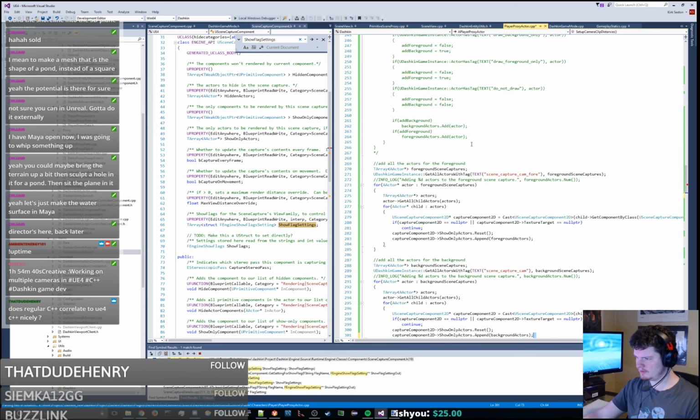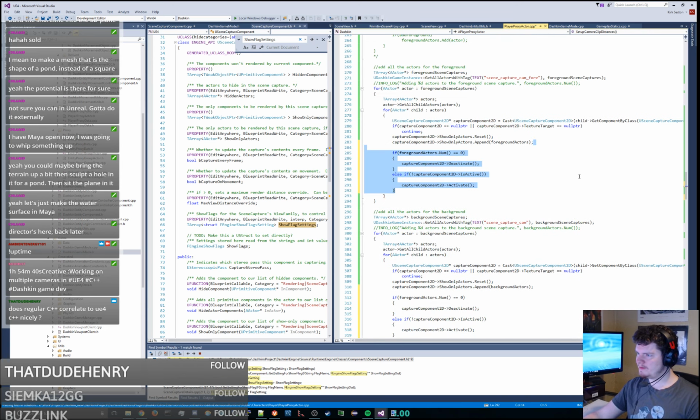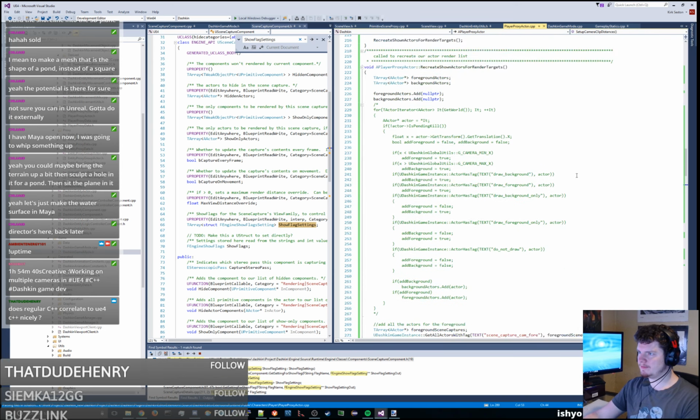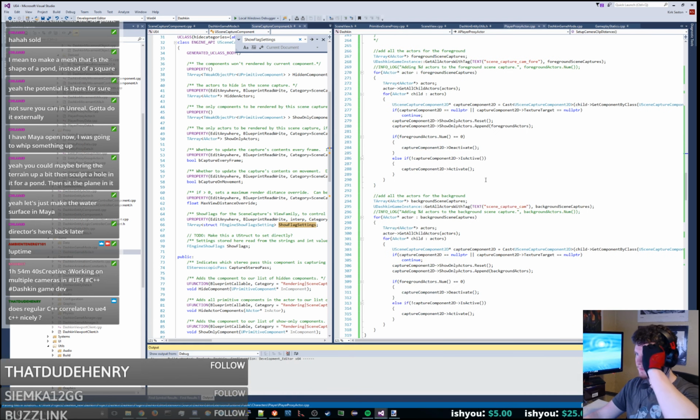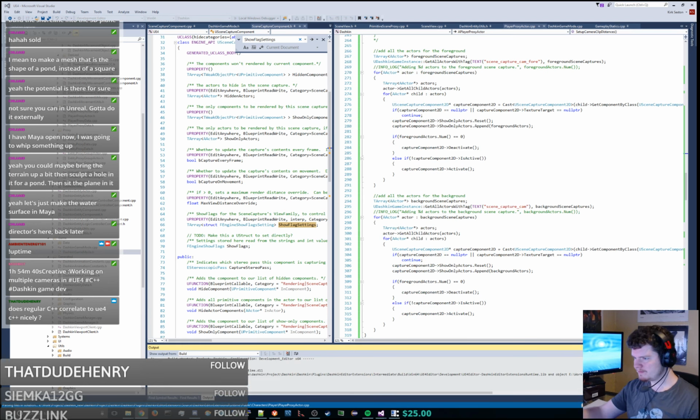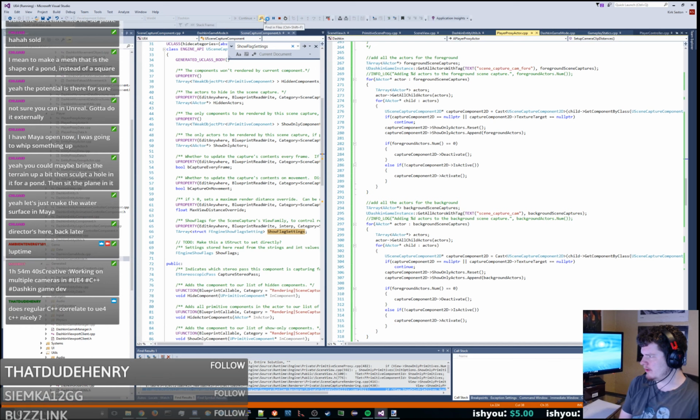So before we jump the gun, let's do this and see if it works. If we activate and deactivate the component, does that mean we do not draw?